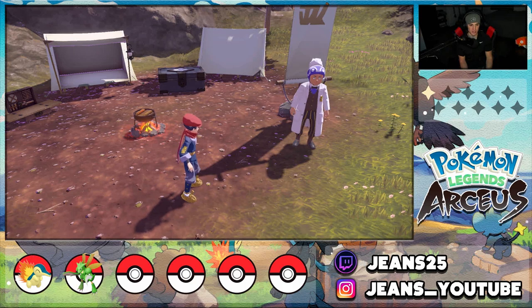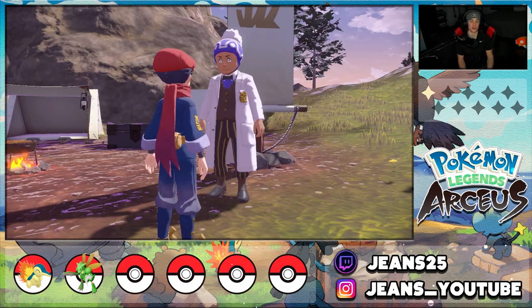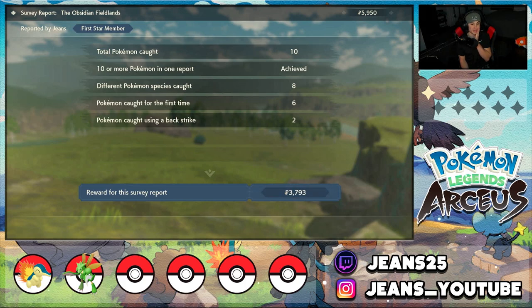But we got to talk to my boy right here, Professor Lavinton. He's going to give us some research points and, more importantly, allow us to move on with this mission. But I think he just sends us right back. But yo, oh yo, there's my shiny Bidoof. I forgot we caught that in the last episode. Shiny Bidoof. That is hilarious. We got tons of money.